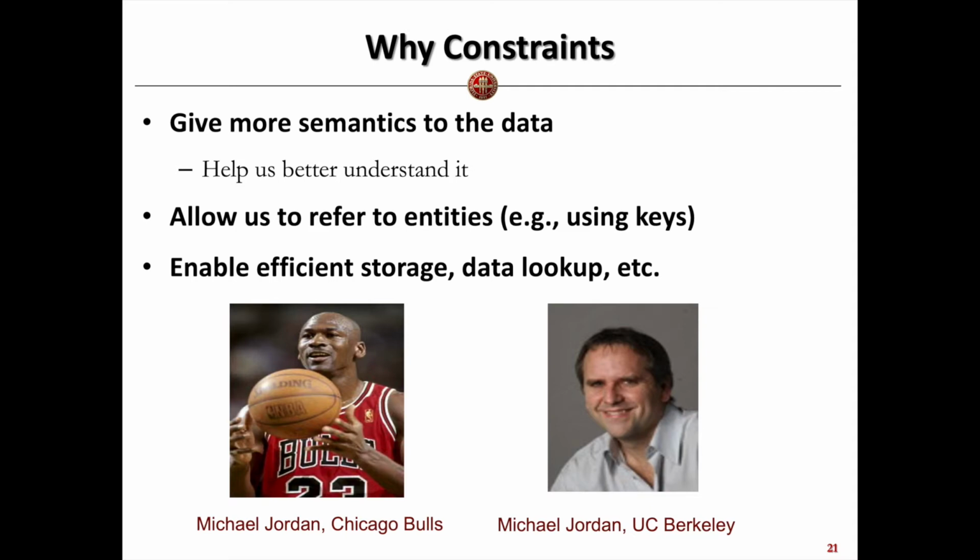So at the bottom, we show an example about Michael Jordan. When we talk about Michael Jordan, I think most of you will assume we are talking about the first person. The basketball player is very famous, right? However, in the near future, if you plan to go to graduate school and do research on machine learning or on data mining, then when we are talking about Michael Jordan, it is highly likely that we are talking about the second person. He is a professor from UC Berkeley.